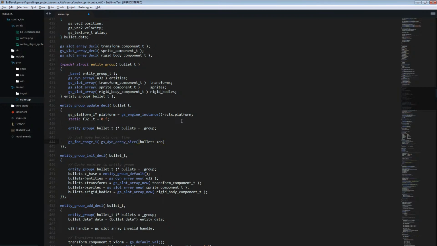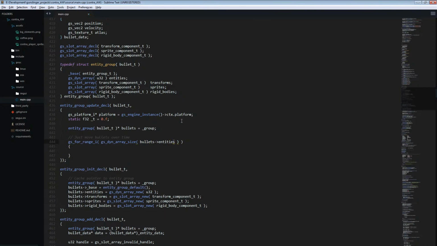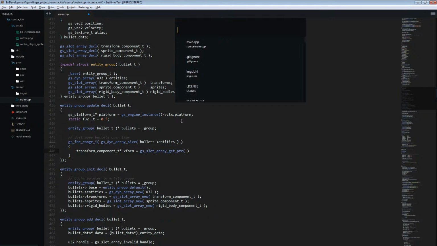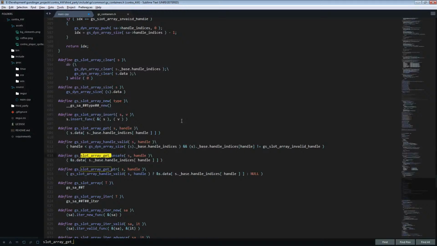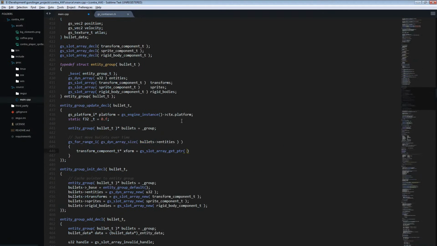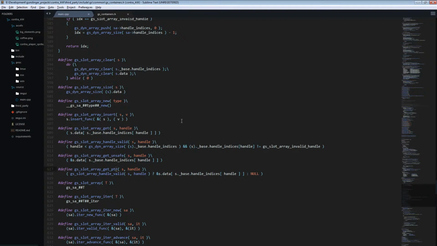So we'll do the exact same thing that we did a second ago. Right, okay. So we'll grab the transform component. I believe that is, yep. Slot array get pointer, is that correct? Yep.